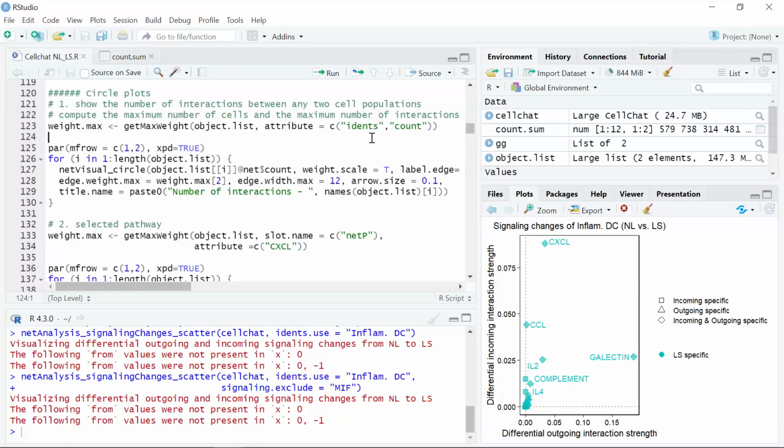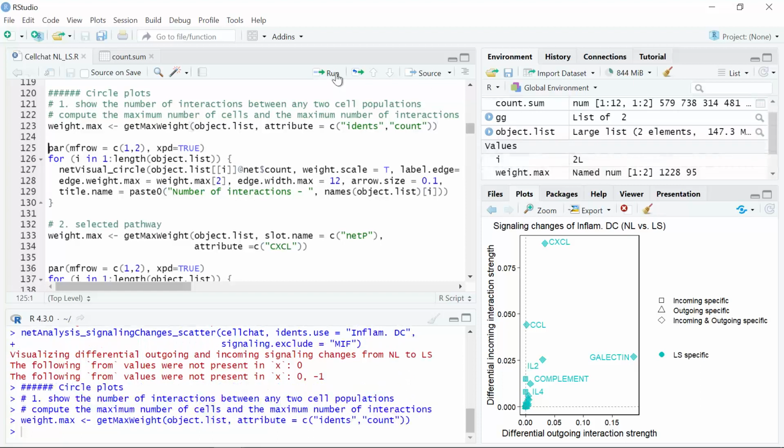So like the scatter plot, we can get the maximum weight for the cell numbers and also the count for both groups. Then we can set the same scale to make it comparable between both plots for the dot size and also for the width of the arrows.